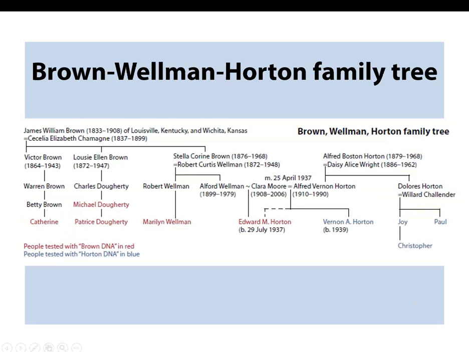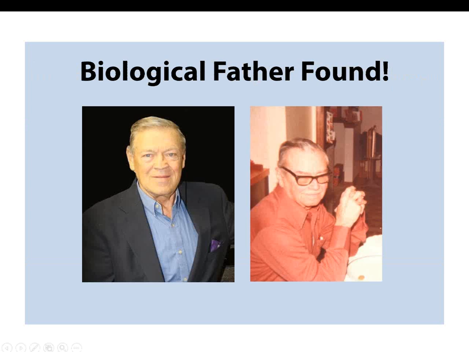So ultimately, this chart is to demonstrate how we determined Ed's biological father was Alfred Wellman. All the Brown DNA descendants had considerable DNA in common with Ed, and he had the Wellman Y DNA and was predicted to be a first cousin to Alfred's niece. Amazingly, everyone from his biological father's family had all taken DNA tests on their own only within the last month to 2 years. And so in this case, we did not even need to solicit anyone to take a test since all the necessary people had done so.